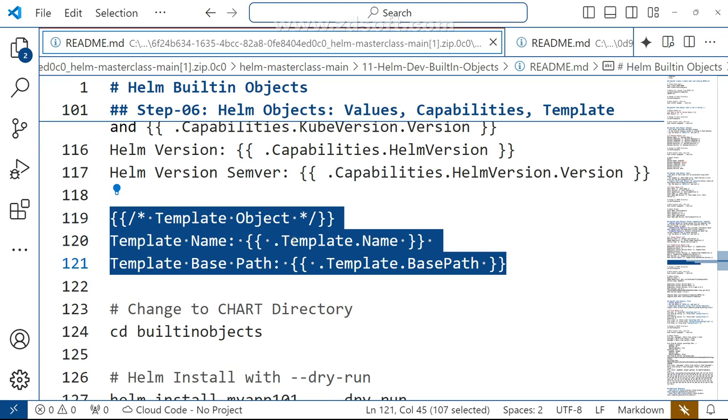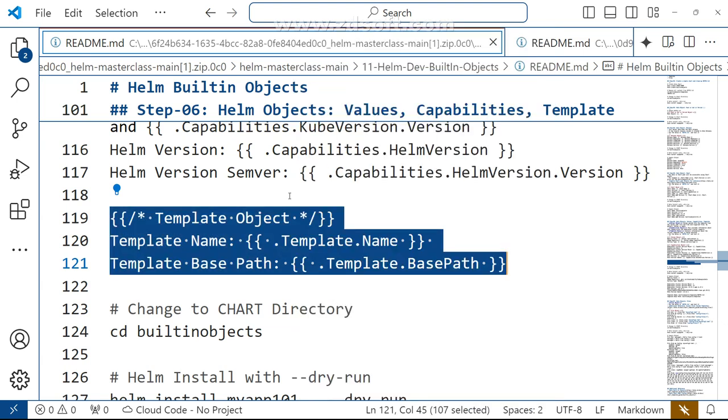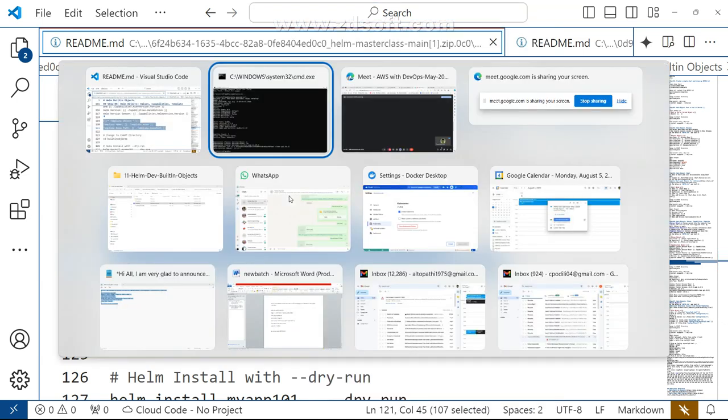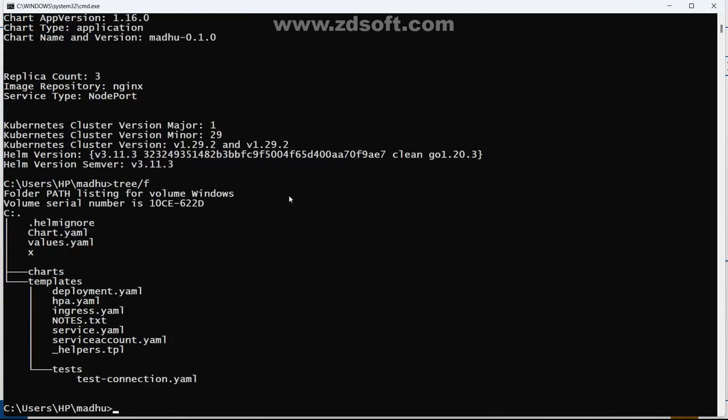Madhuvani, where can I update these three lines? Tell me, I am copying. Where can I update? Now guide me. I want to go here. Shall I go directly and open that? Notes.txt. That's it. 3 slash f. Where is that notes.txt?